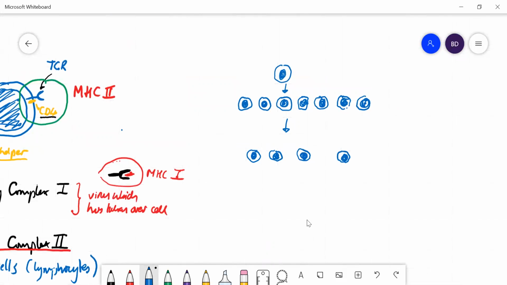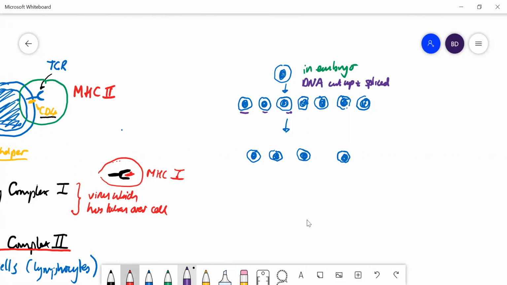This cell here is in the embryo. How can one cell, you've got one gene for the T cell receptor, how can it give you millions of different T cell receptors? So what happens is the DNA gets spliced up, gets cut up and spliced together in different ways, so you get a slightly different gene in every single one of these cells here. So each one has a slightly different T cell receptor, so it recognizes a different presented antigen.